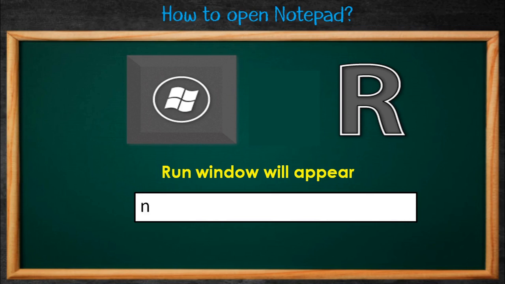Here you type Notepad. I will show this in the practical part. After typing this, you press enter or click on OK. Then Notepad will open.